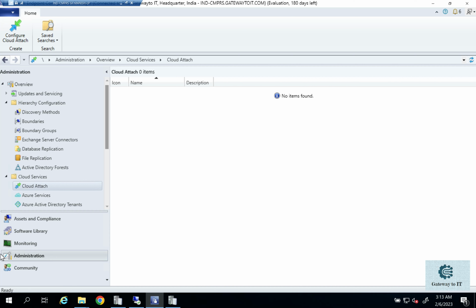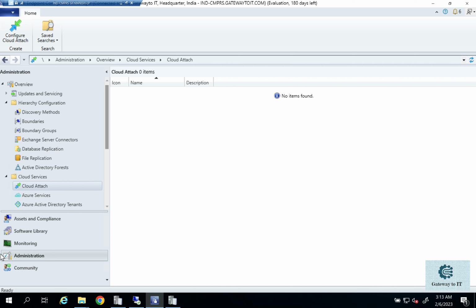In some cases we are not able to use the client account itself to download the content, and then the network access account comes into the picture. By default, if a machine is joined to the domain, then a client will be able to download the content. But this network access account comes into the picture if the machine is workgroup joined, or the machine is not part of the domain yet.